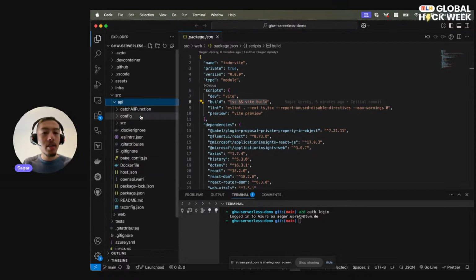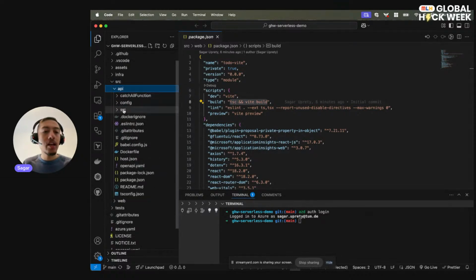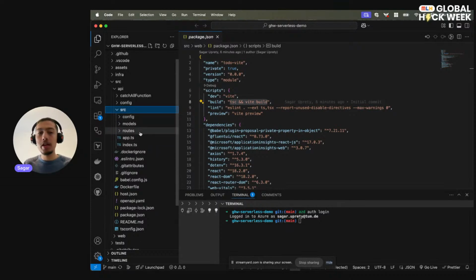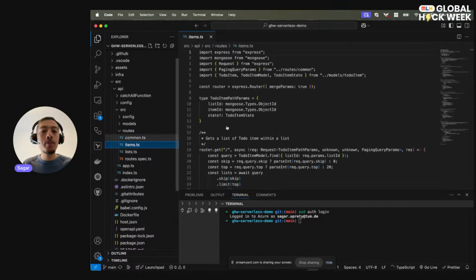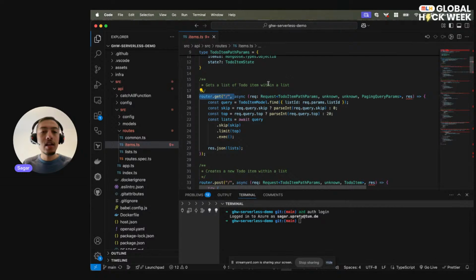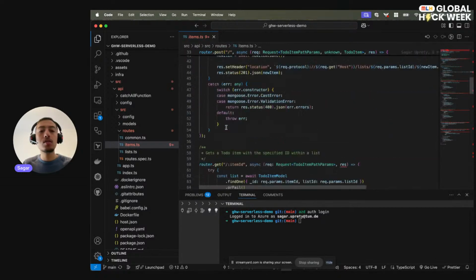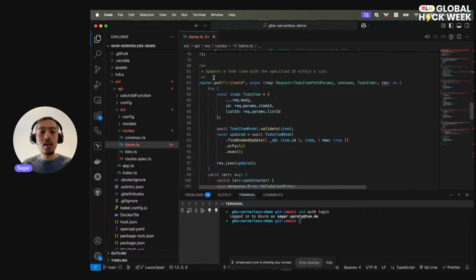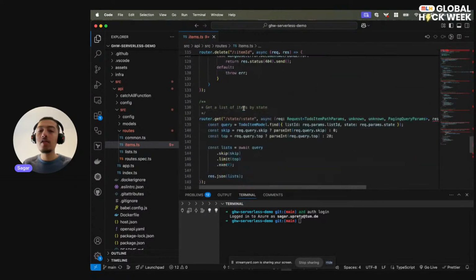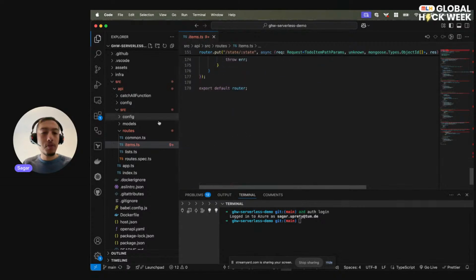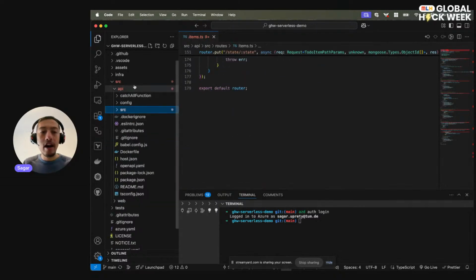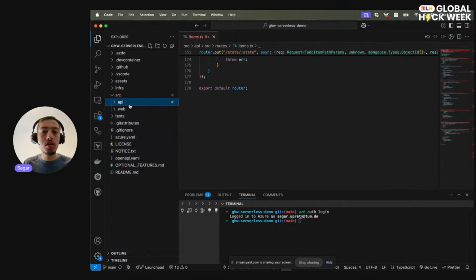So that's the front end of the application. And for the back end, it's in the API folder. And if you go to SRC, then this is the actual backend. In this case, Node.js, which is written in TypeScript, and you can find all the API routes of our application over here. So we have the routes for getting the whole list of the to-do. We have a route to create a new list. So post routes, get routes, all the basic CRUD routes. We have a put request, we have a delete request, and we have a lot of other API routes as well. So that is the backend of our application. So SRC/API hosts the backend, while the web folder hosts the front end.